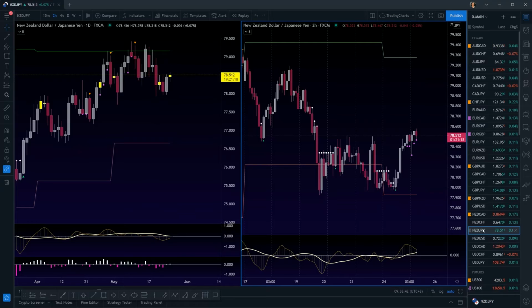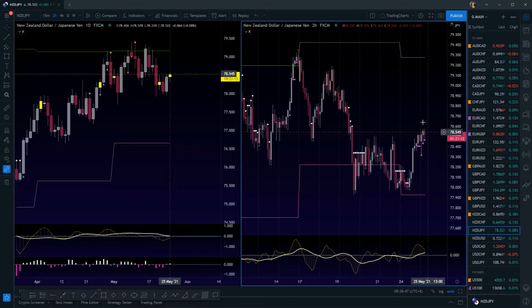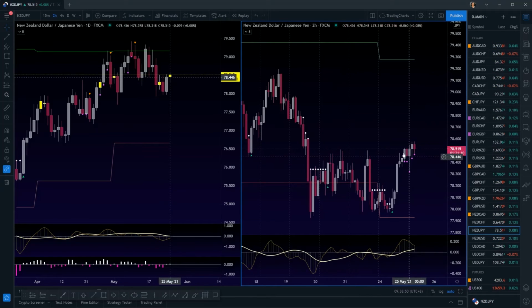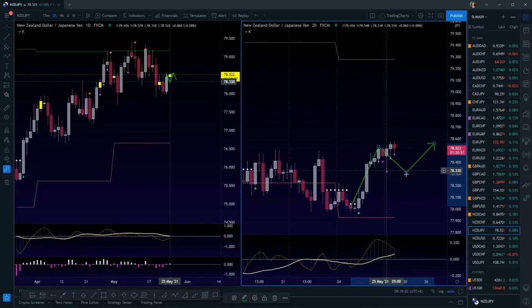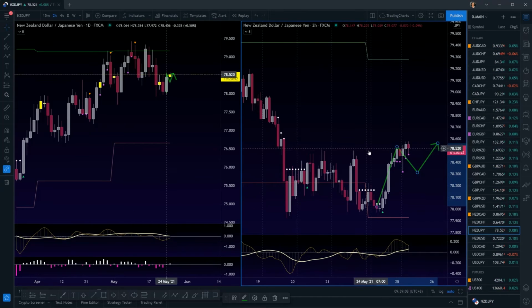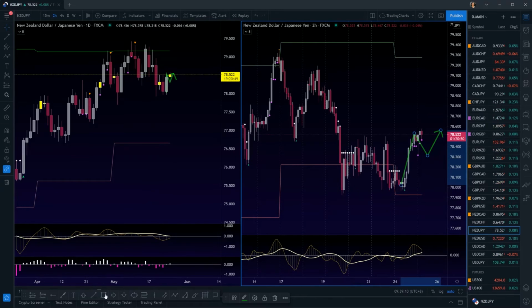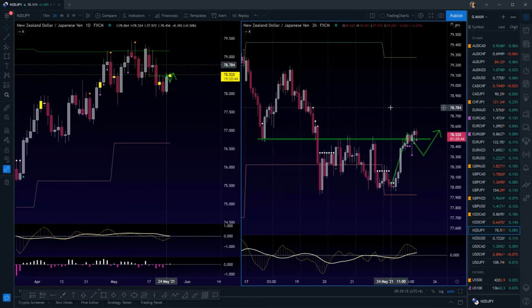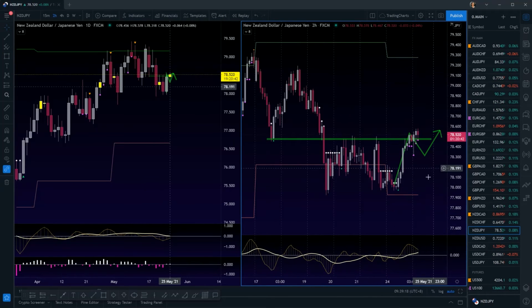New Zealand dollar yen. We got this here. This is not nice enough of a pullback. Alright, so we were of course trying to play this pullback and then push back up again. But this pullback is just one candle, so I don't trade these kinds of pullbacks. So I'm not. This one could be done. I'm done in a sense. That was the entry, and if you missed it, you missed it. So I'm not gonna chase this one.